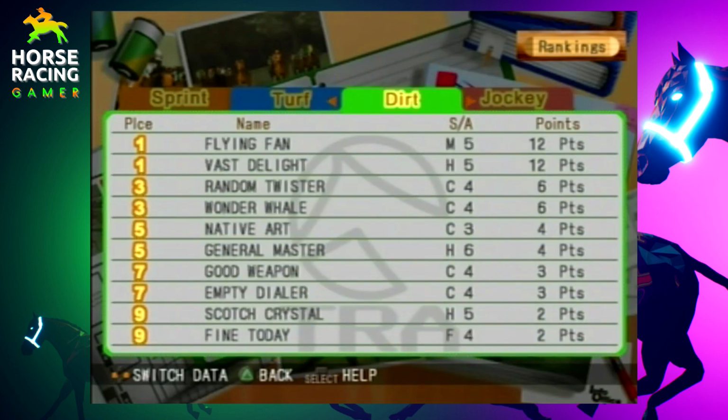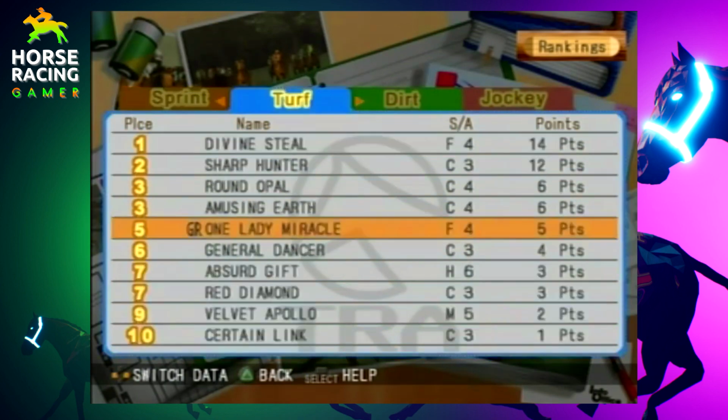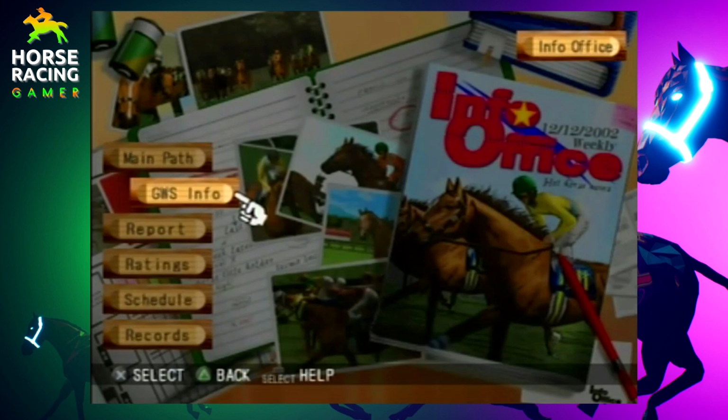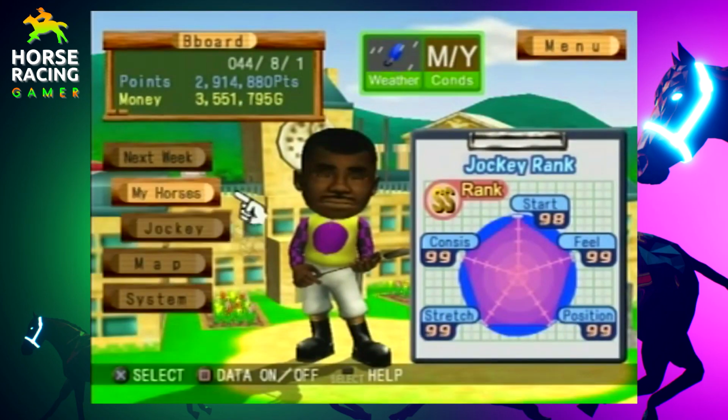And then I don't think we have anybody going on the dirt. Thank goodness. It's kind of a competitive field with some of those horses. So, yeah, Pale Reef is going to win the sprint, I think, no doubt. One Lady Miracle would like to get her the turf, but worst case, if she can't win the turf this year, she should be able to win it next year, and she'll be at her peak.